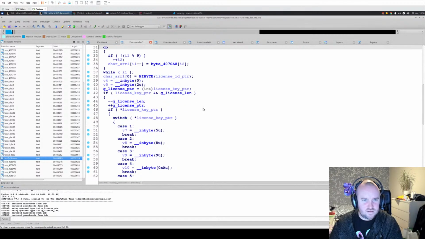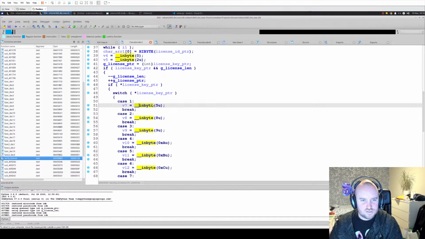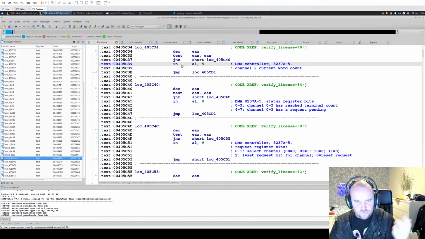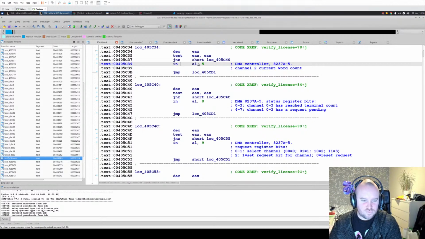And here, there's another trickery going on, because it looks like it's using this IN instruction, which you basically don't see. It's a real mode thing, so you don't really see this in normal programs anymore.